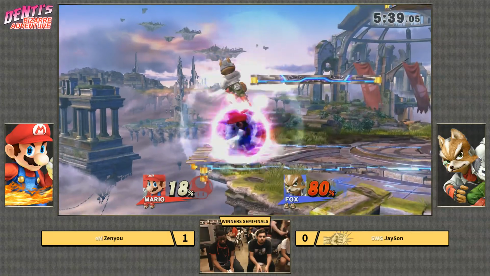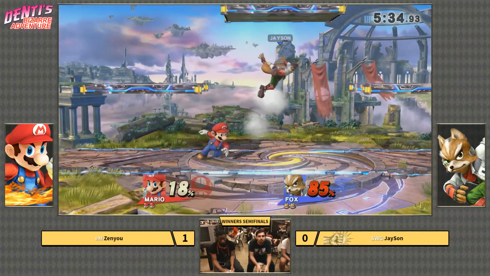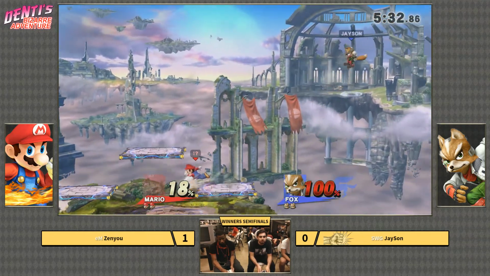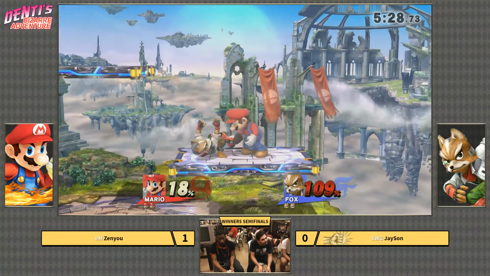That back air is not going to lead into a jab to set up into a forward smash, but it's going to get him more percent and more of the stage here. Possibly, okay, notices that he's not far enough to get that forward air off the stage and goes for a neutral air for some more damage.